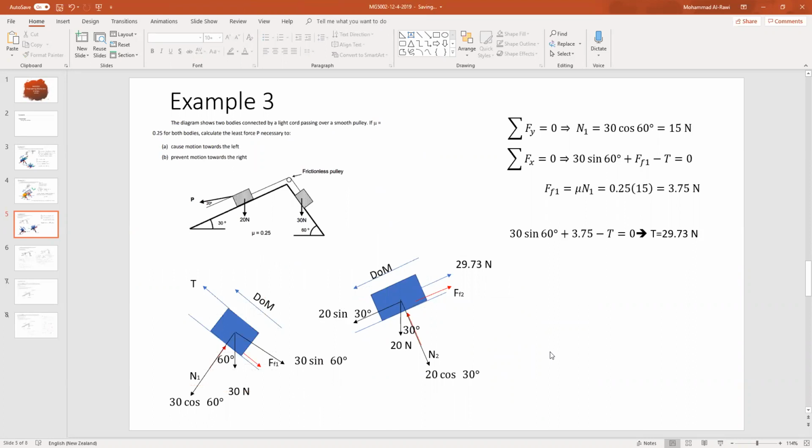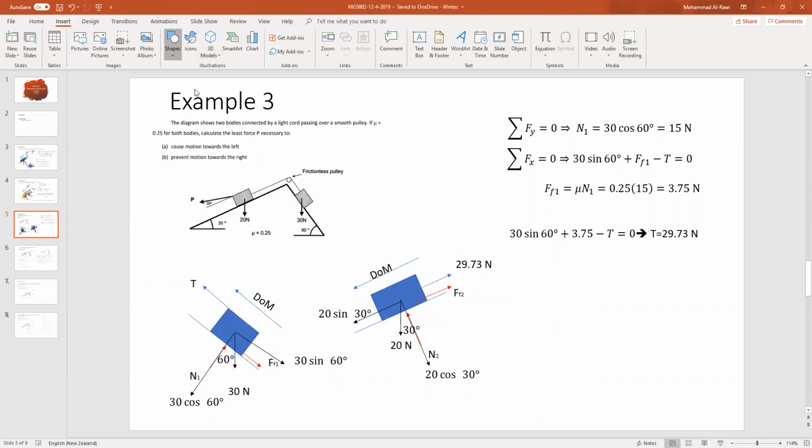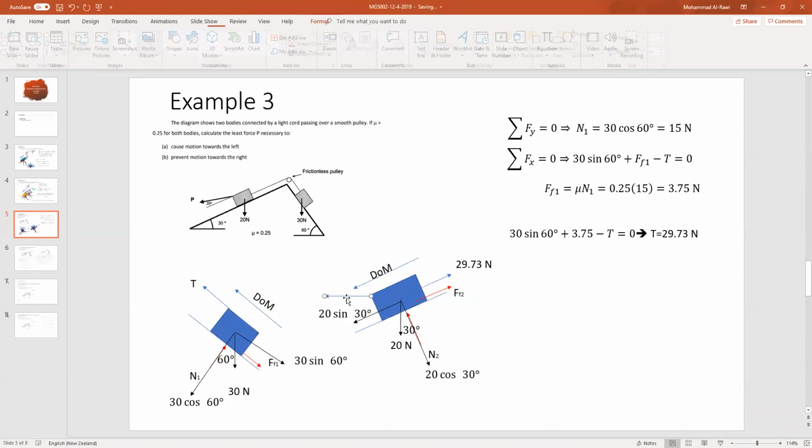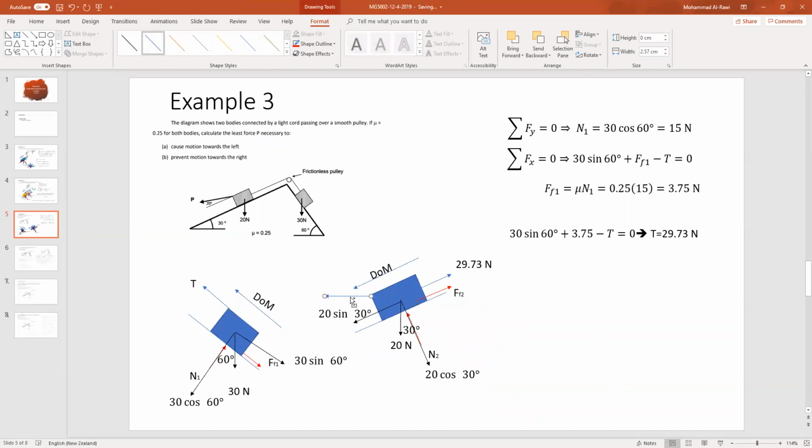Now, one thing is missing. I haven't done it yet, which is showing the force P. That one is going in that direction with an angle, so you have two components for it. One will be acting in that way, and one will be acting in that way. I'm just showing the arrows a bit far away. I would change them to red so you can see the difference between them. So if the angle is 20, that one is sine, so P sine 20.